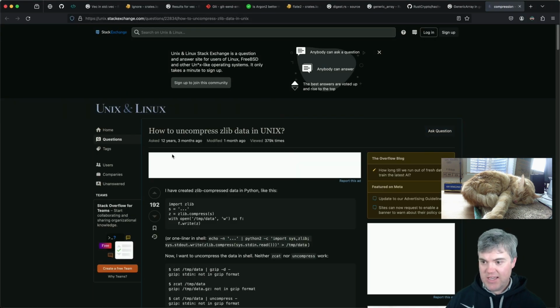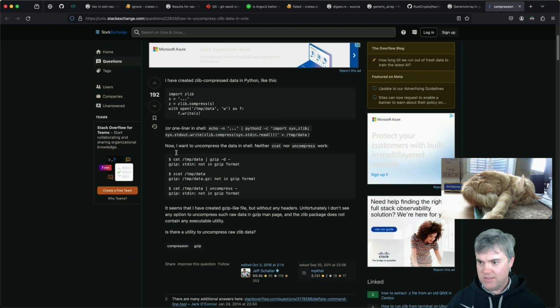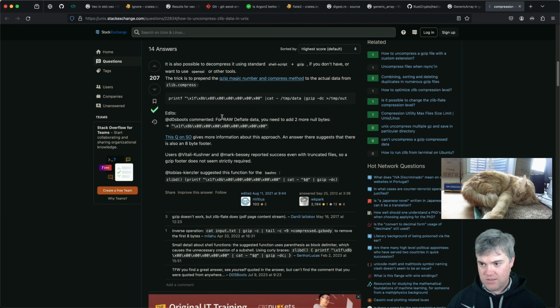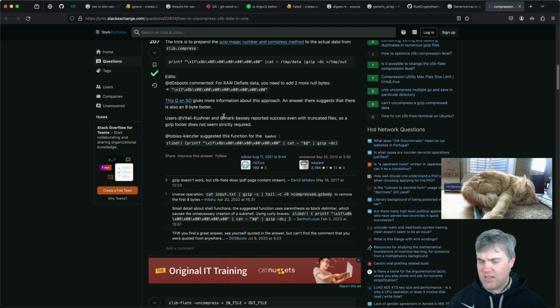So this is saying how to uncompress zlib data on Unix. It's also possible to decompress it using standard shell script plus gzip if you don't have or want to use OpenSSL. The trick is to prepend the gzip magic number and compress method to the actual data from zlib compress. So I think I compressed it wrong. So the zlib encoder is wrong.